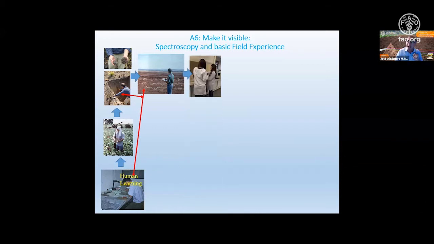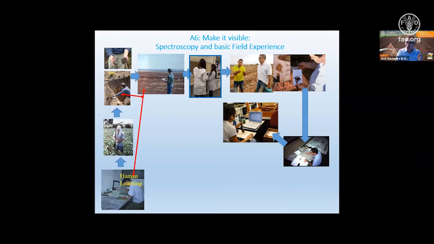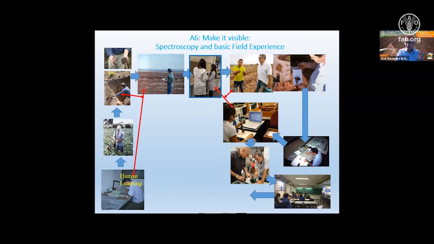Okay, but now comes the soil analysis. And when soil analysis comes, I don't stop. Then we go and see by feeling what's happening, comparing the soil analysis with what I'm seeing in the field, to see if it's correlated. Afterwards, put everything together, and then I can start spectroscopy. When I start spectroscopy, I can link what I see in spectroscopy with the field to see if it's coherent. And afterwards, of course, keep learning on the sensor, keep teaching, and you can go to remote sensing, which is the next level, to link with the laboratory.